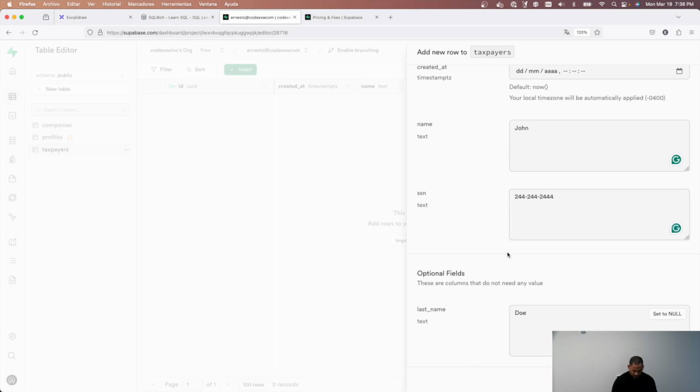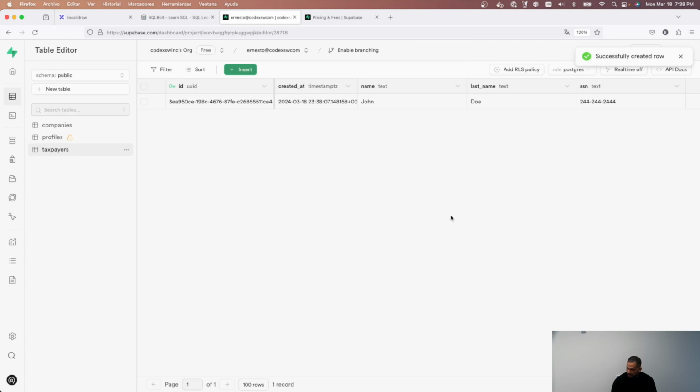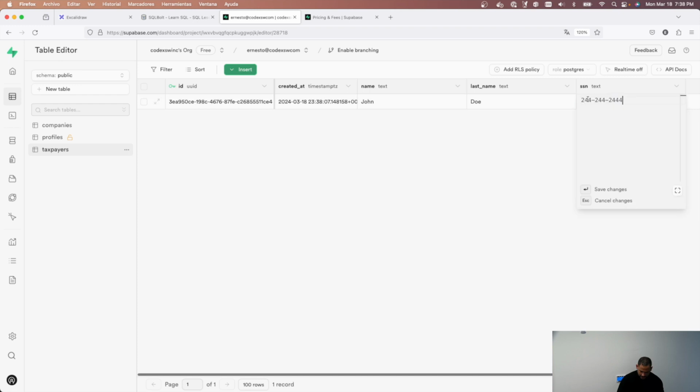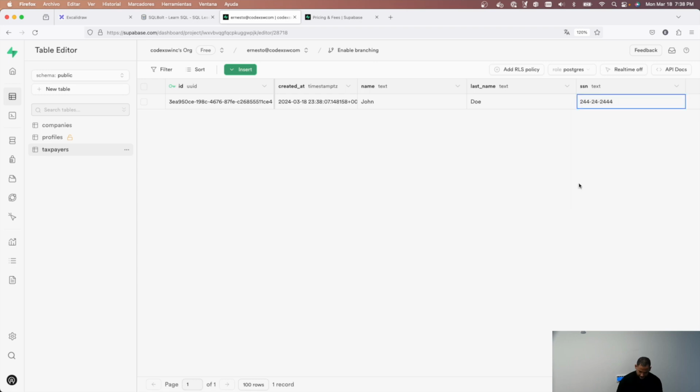Insert row. We can edit as well. There you go. You can edit your data right there. You can double click, modify it, save it. Pretty awesome.